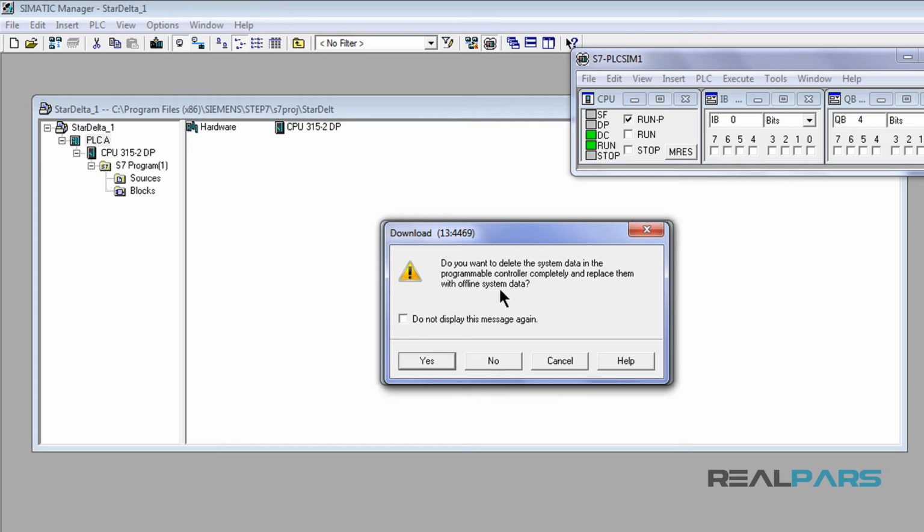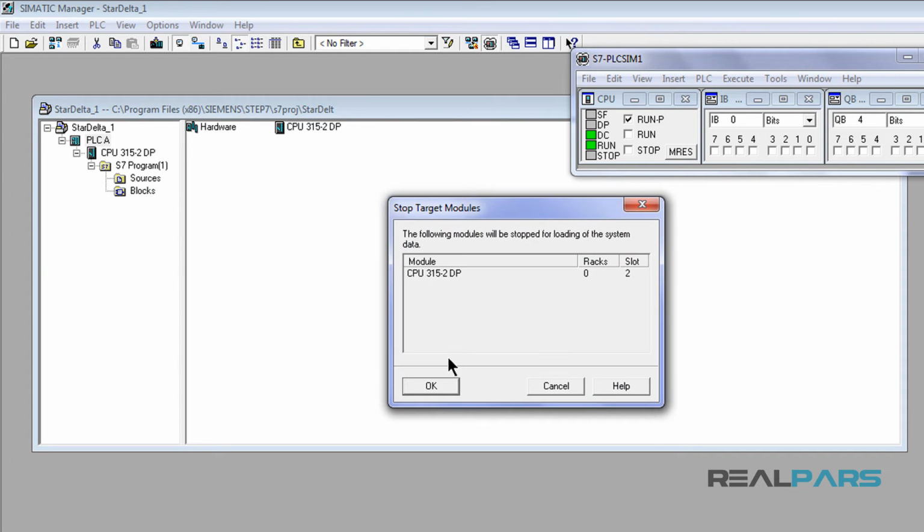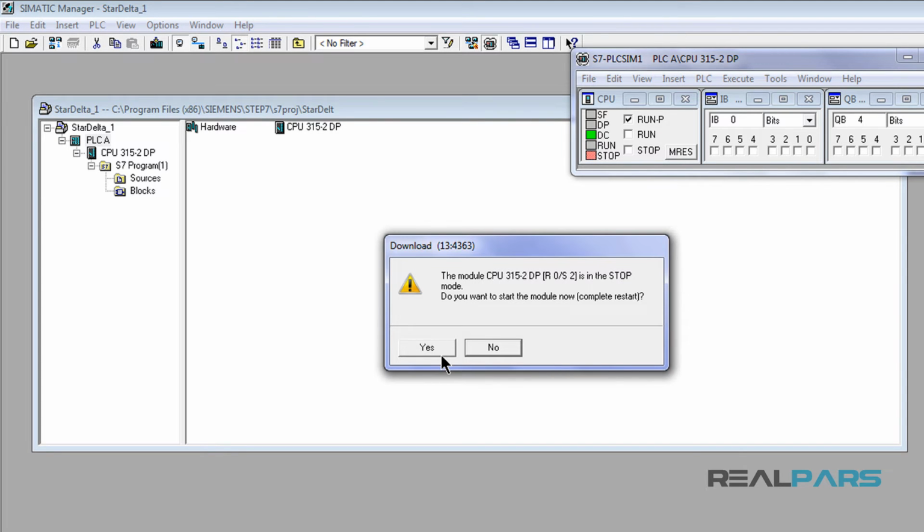Here, it asks me if I want to replace the current system data in the hardware with the offline version. I'll click Yes. Now, it gives me a warning that since what I'm downloading to the simulator includes the hardware configuration, the CPU will go to the stop mode. I'll click OK here, and as you can see, it starts downloading the program to the simulator.